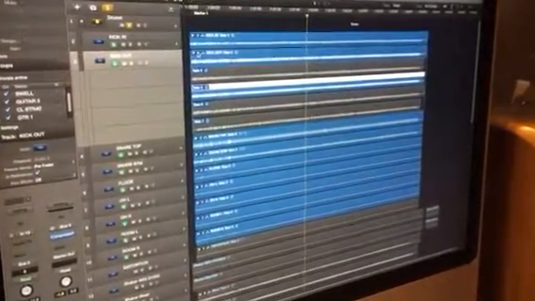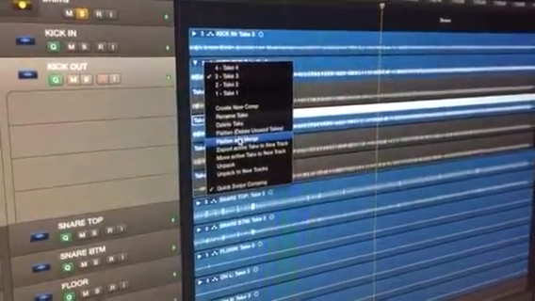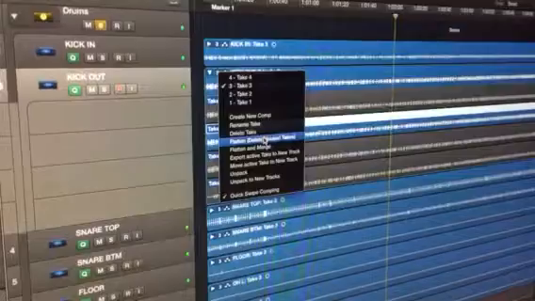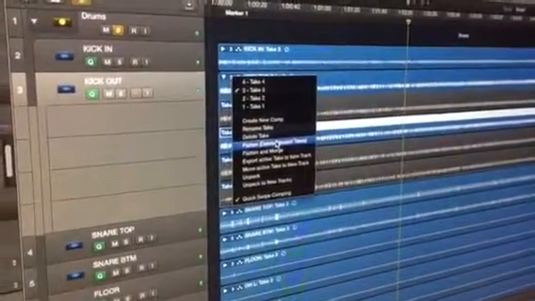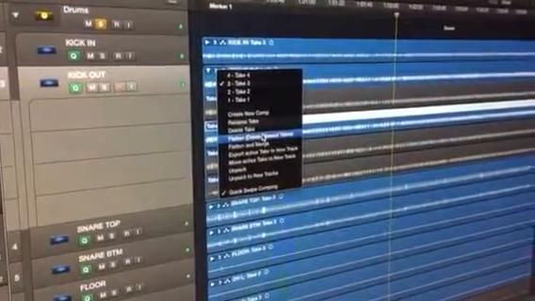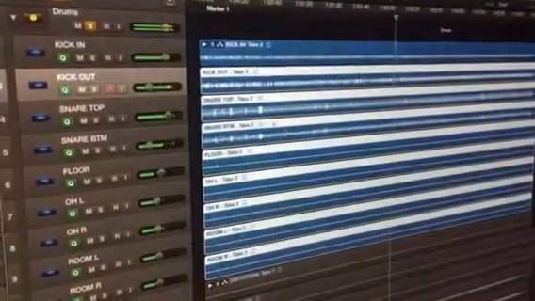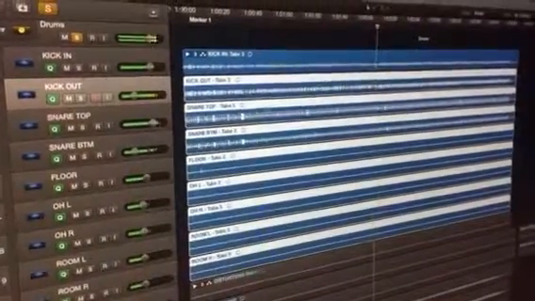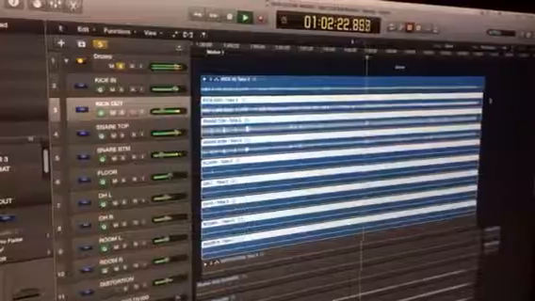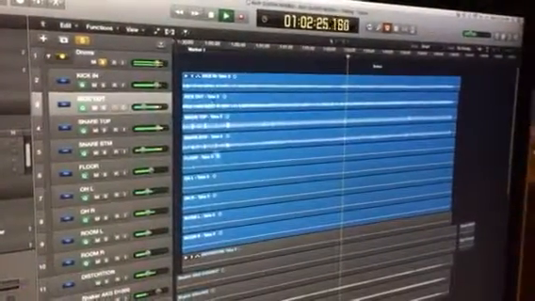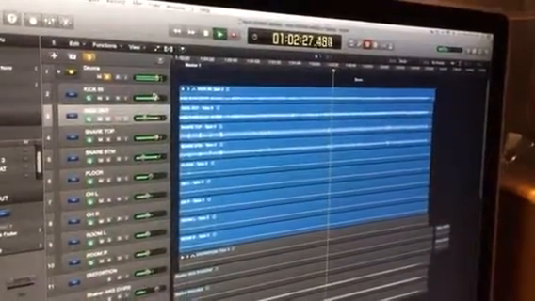So now what I'm going to do is I'm actually going to click on the 3 here, and I'm going to do flatten. So it's going to delete the unused takes, but it's not going to delete them from the hard drive, it's just going to clear them out of the session. So we could always do Command Z and bring them back. But that way you don't have all of these individual take folders, it's all just kind of cleaned up. So that one maybe didn't happen.